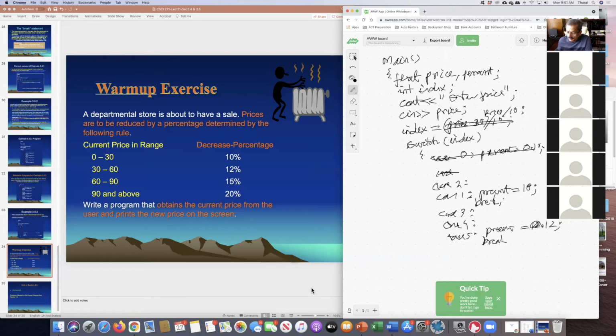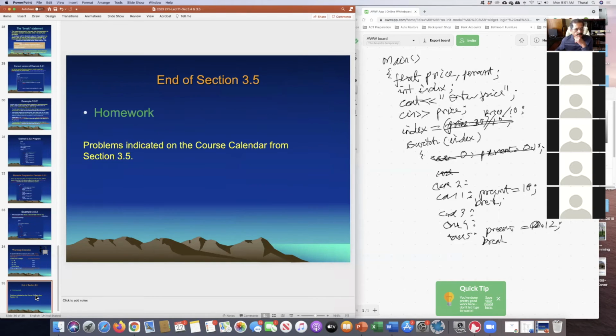And so price divided by 10, as you can see, works out, but you have 3 numbers for each case. So that can happen, that's allowed. But the list of numbers that correspond to each interval should not be too many. Then the program will be extremely long. Then the idea of using switch is not good in that case. So it's not recommended for such problems. All right, so that basically finishes our section 3.5.